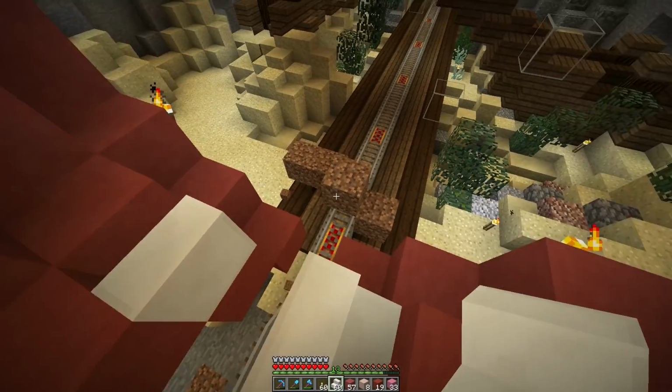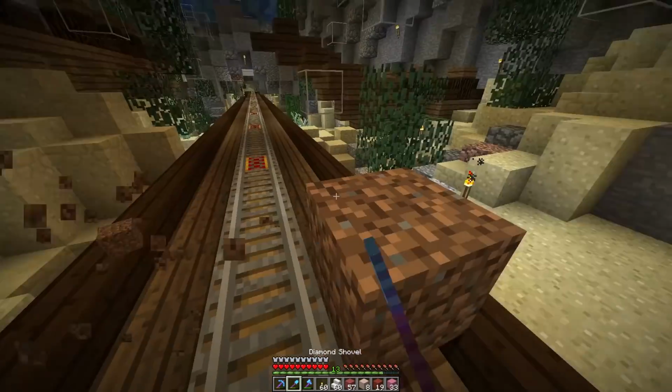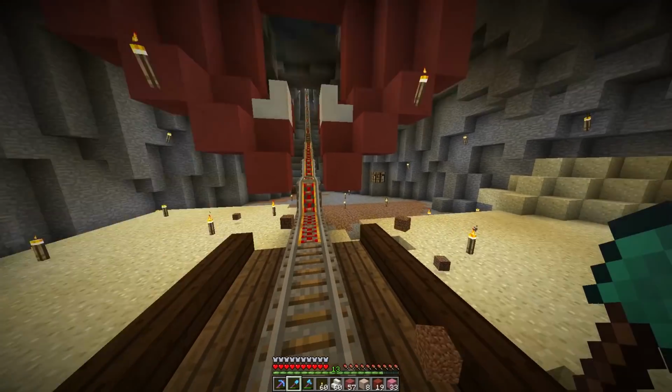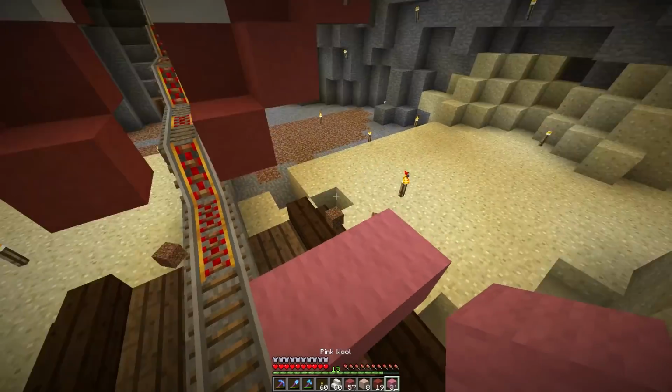So I'll put that right about there, and then we can always jump down and kind of look at how that is coming out. And ooh, hello there. That is looking mighty spooky. So yeah, I think that's pretty good. So I'm going to use this pink wool to scaffold up.